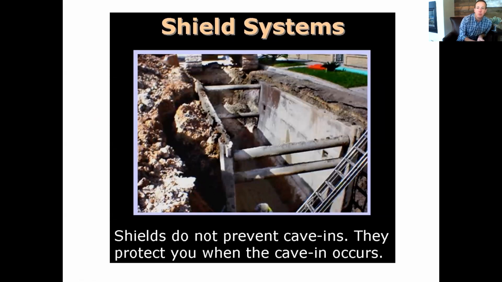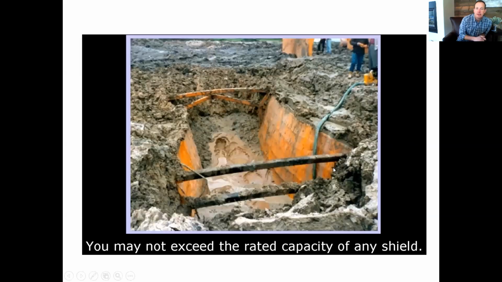Now, the one problem I see with this, and maybe you've noticed too, is that ladder. That ladder is not in the trench box. So the worker has to leave the protection of the trench box to get on the ladder to get out. That ladder should be in the trench box where it can get out.